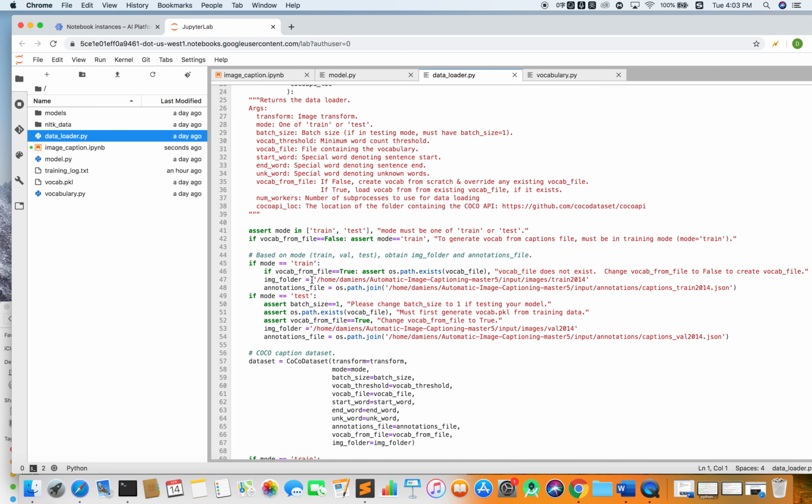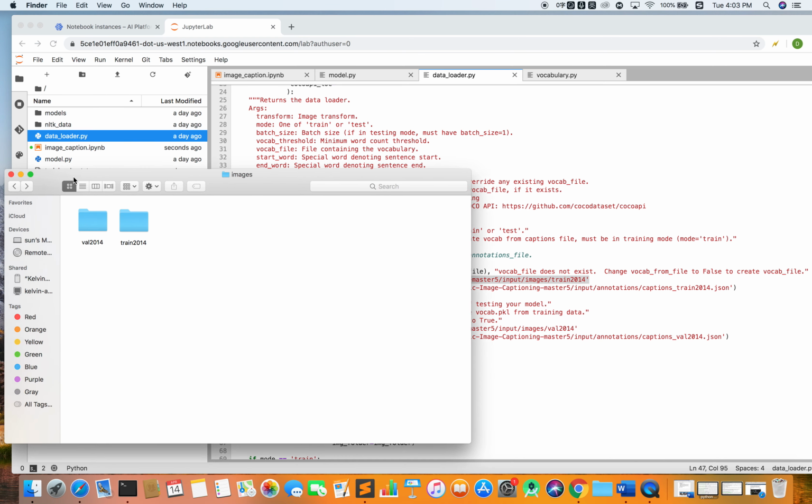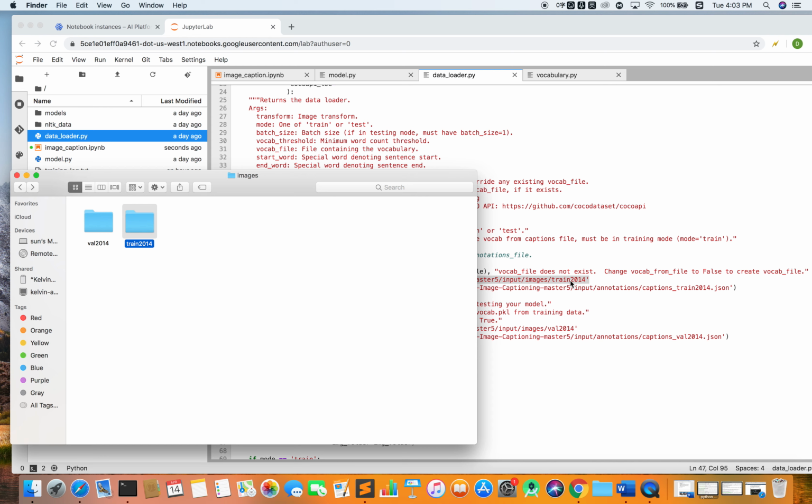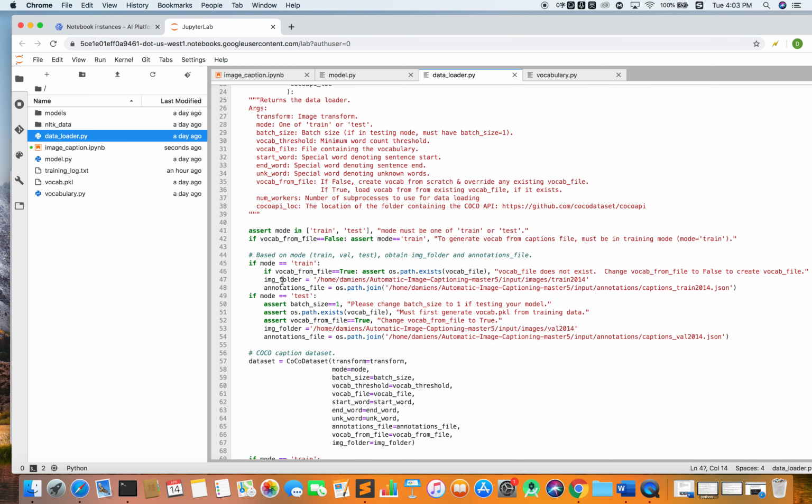The image folder location on the cloud instance is this. I'm showing you the local one on my personal laptop. Basically, it's loading the images and captions from the file at the location here.